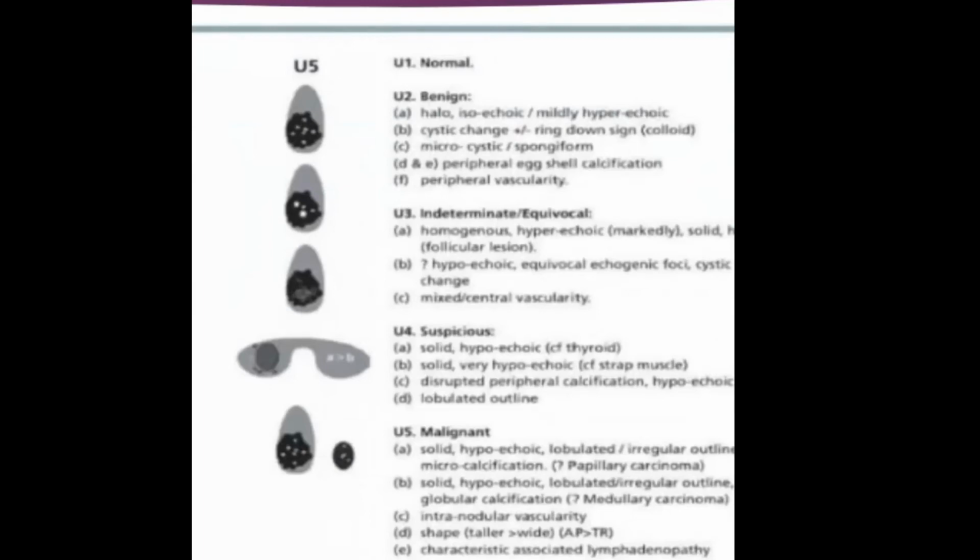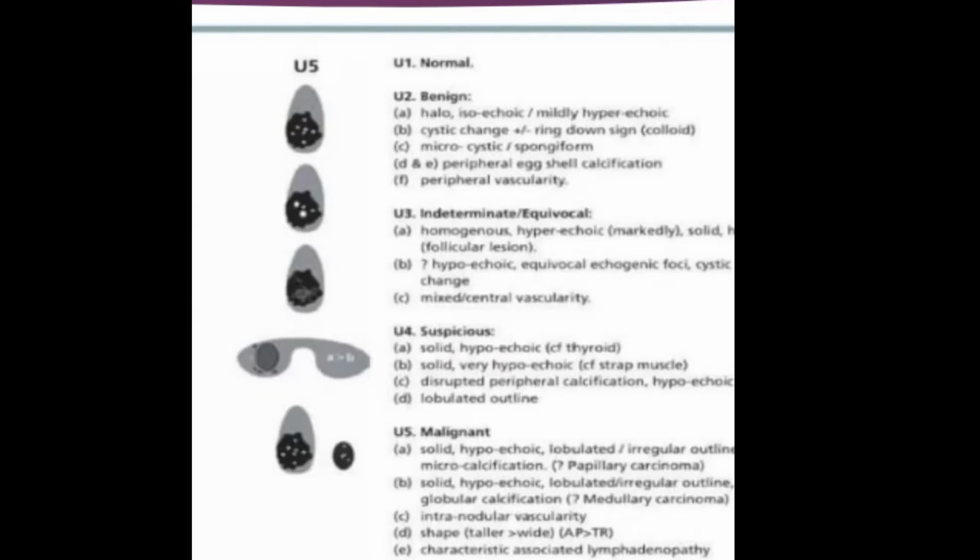Yeah, they are very common in thyroid. What we worry about in classification is when you have a hypoechoic nodule with calcifications in it. But when you have a normal thyroid gland with some coarse calcifications, those we call coarse calcifications. They are most likely, as a matter of fact, benign, just like when you have calcifications everywhere. But the ones we worry about are the microcalcifications within a hypoechoic nodule.